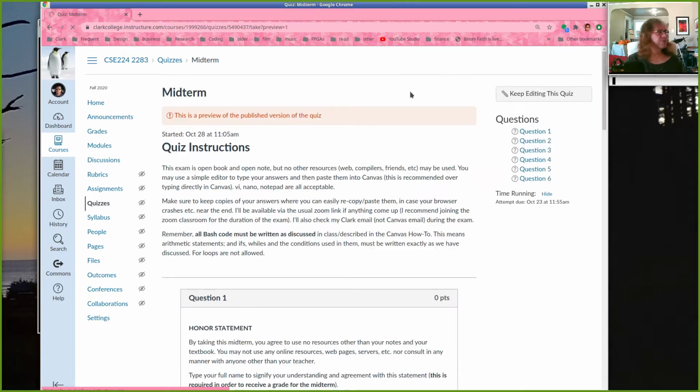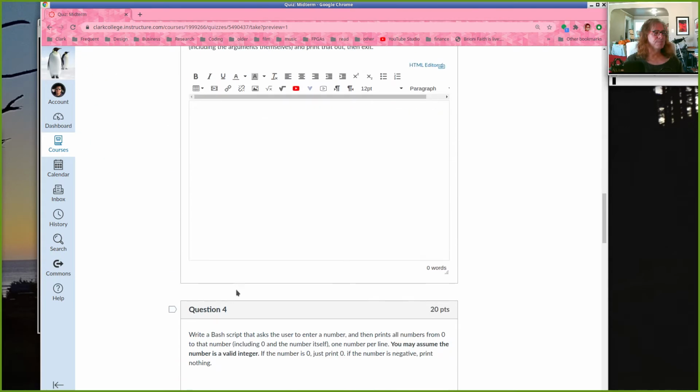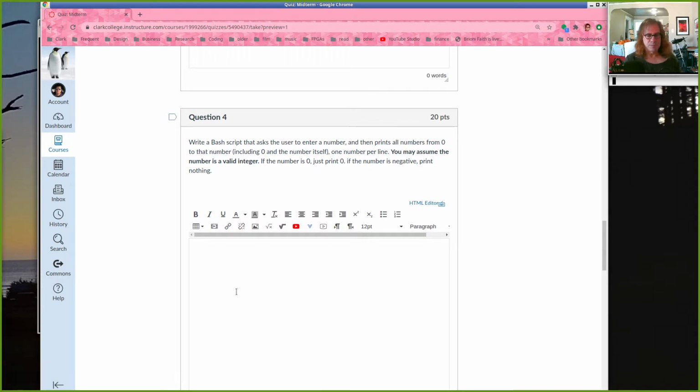But let's run through the rest of this. Question 4 was looking at a bash script to read a number from the user and then print out all numbers from 0 up through that, and if the number is negative, don't print anything.